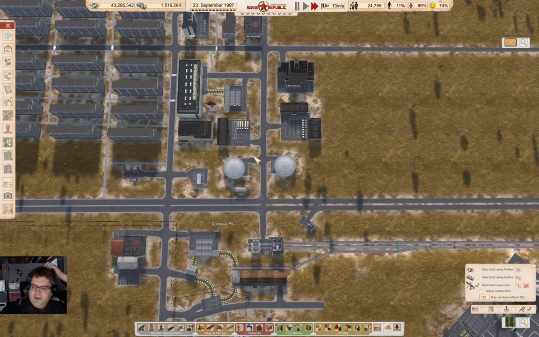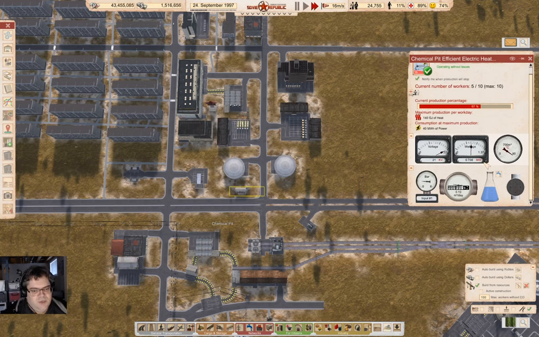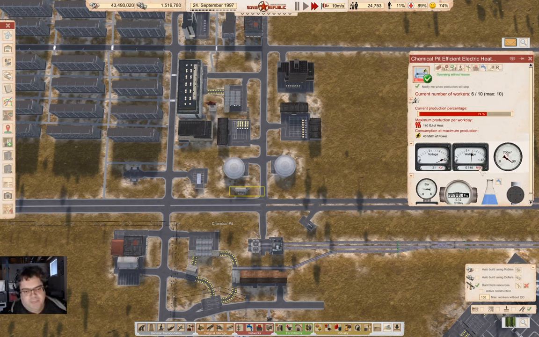I got those from a mod. I'm pretty sure. I can't remember now. But electric heat installation, it's using a circuit breaker 1.3 megawatts, and it's producing, yeah, it's producing something like, okay, 140 gigajoules per day.